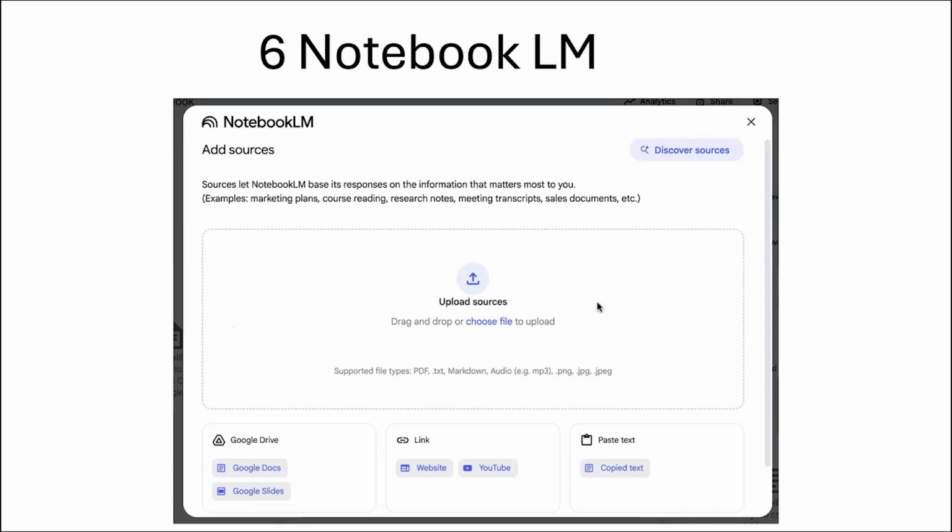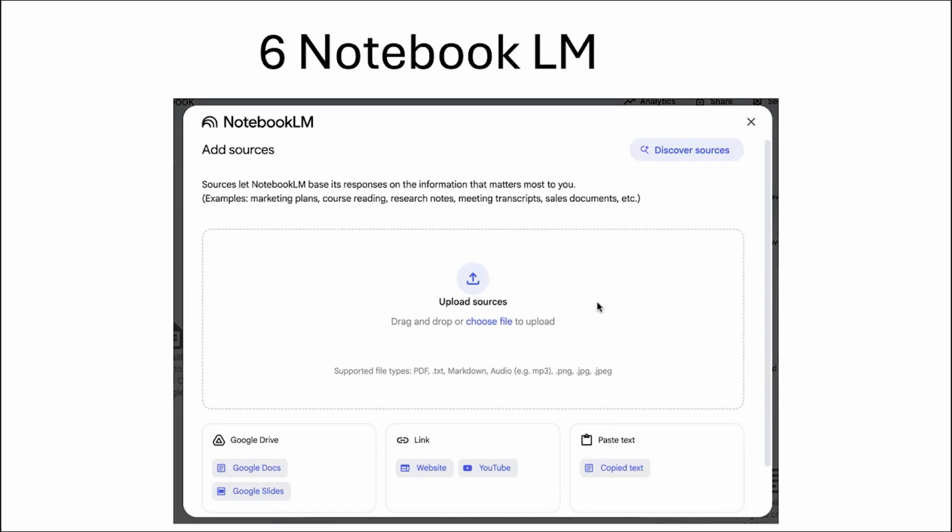Sixth is Notebook LM. Now, this is interesting for two reasons. One is it's a fantastic application. But the second is it's such a strong indication of where things are going. So it's a free resource at the moment from Google. If you have a paid Google account, then your Google Notebook LM is protected. If you are using a free Google account, then it's not particularly protected. This is true for all the Google products. You use Google Translate from a free account, it's much less protected than if you're using it from a paid account.